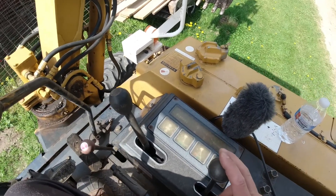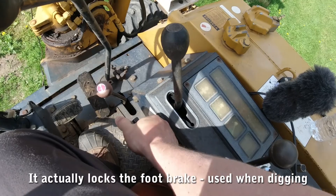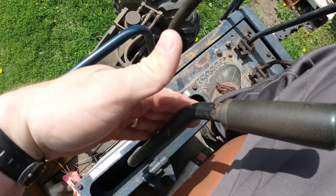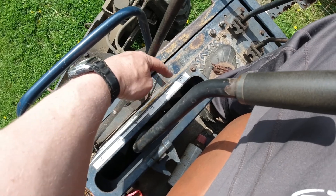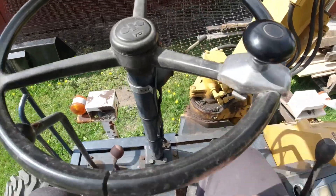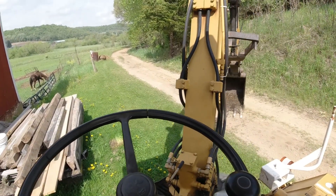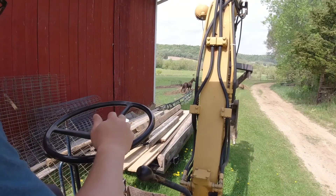This is the throttle and this thing locks your parking brake — you have a parking brake here. The way you go forward is a hydrostatic transmission. When you push this stick forward, you have three different speeds: low, medium, and high. And then you have two speeds in reverse. Let me get this thing back on center and fix my offset. Now we can get out of here — let's take this thing for a spin.